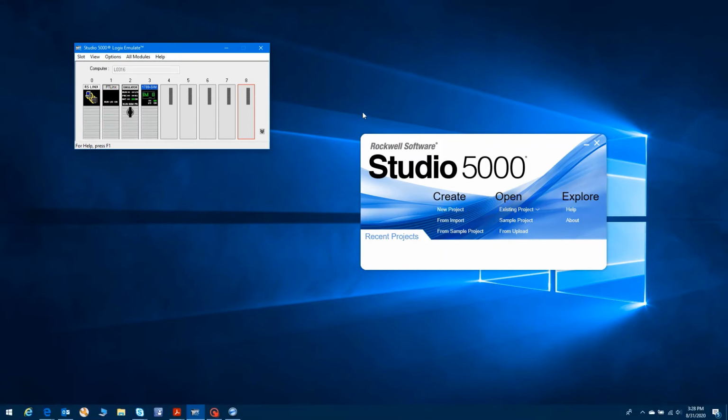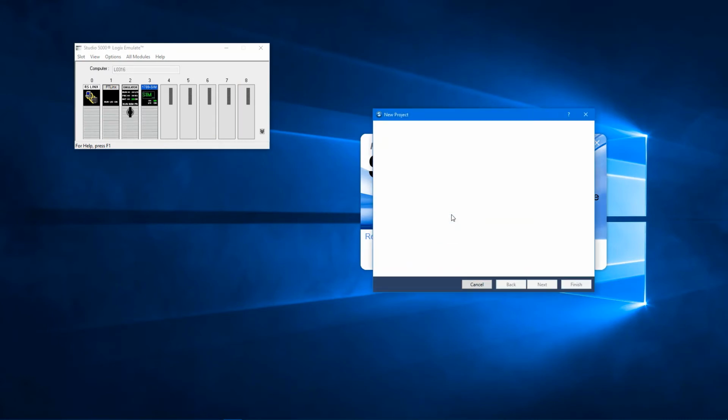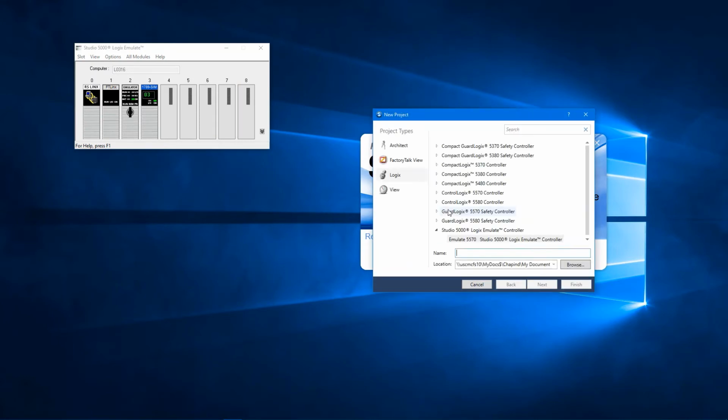The other thing we will have to do is create a new project in Logix, and we'll name this, let's see, Emulate training.